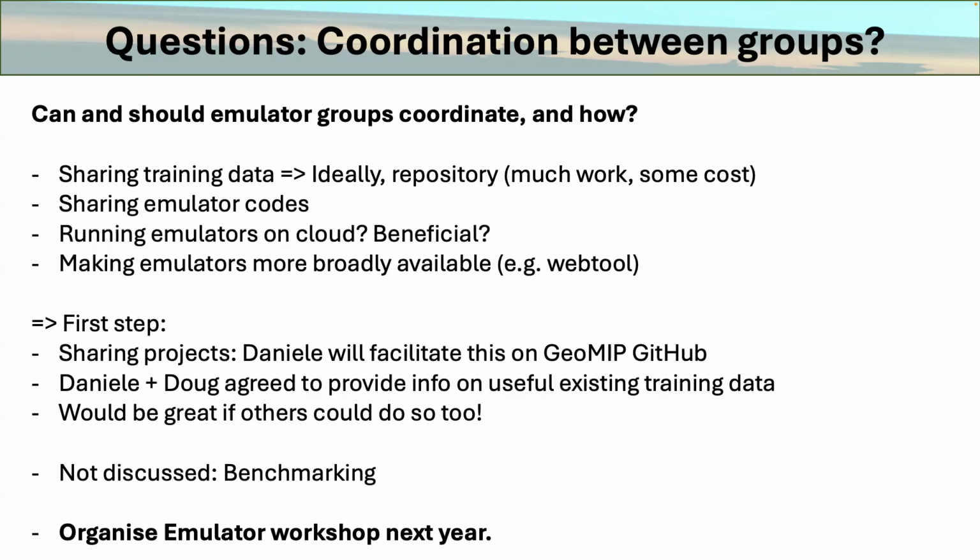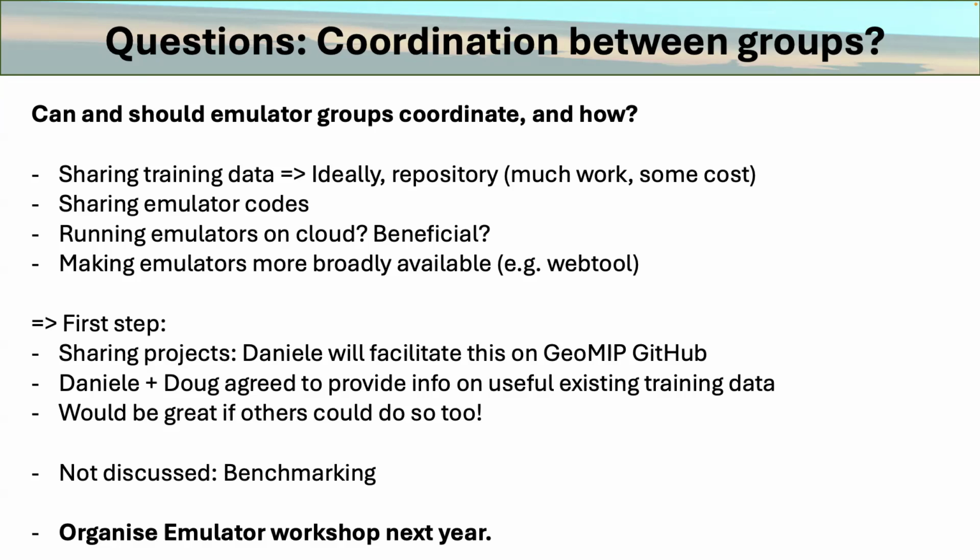We also discussed, without coming to a very sharp conclusion, whether we should try to facilitate running such emulators on a cloud. And then the last thing is, should we make them, and how should we make them, more accessible to a broader audience? I mean, not just scientists, but maybe going all the way to building a web tool such that decision makers can play with such emulators and get a rough idea of what SRM could do or could not do.